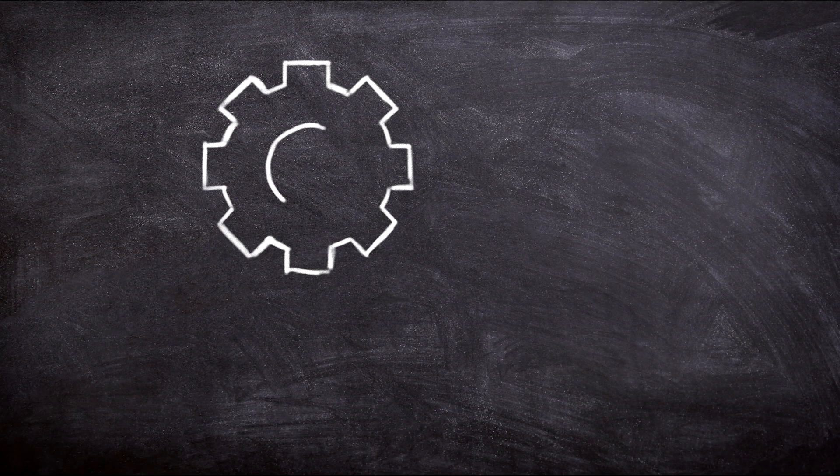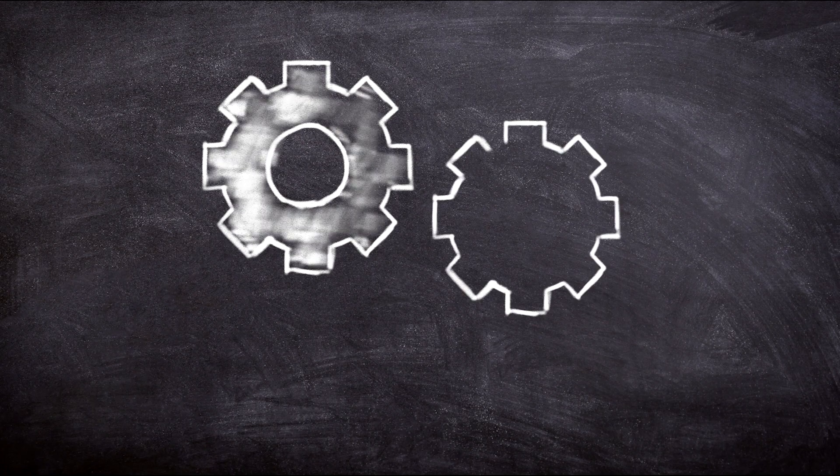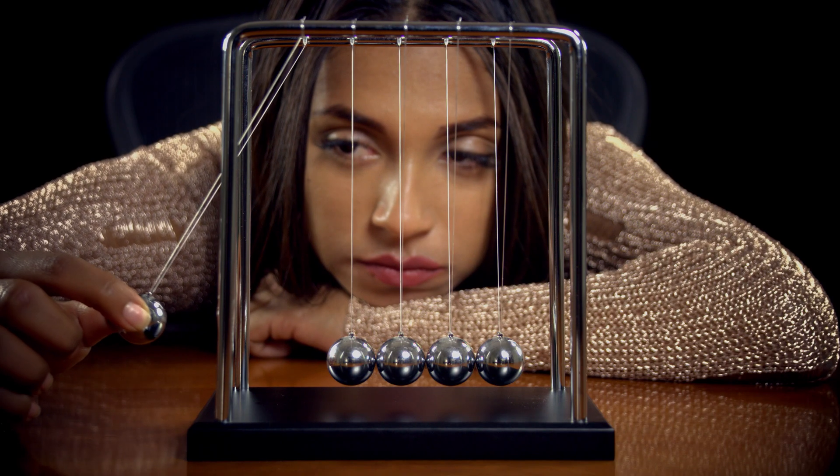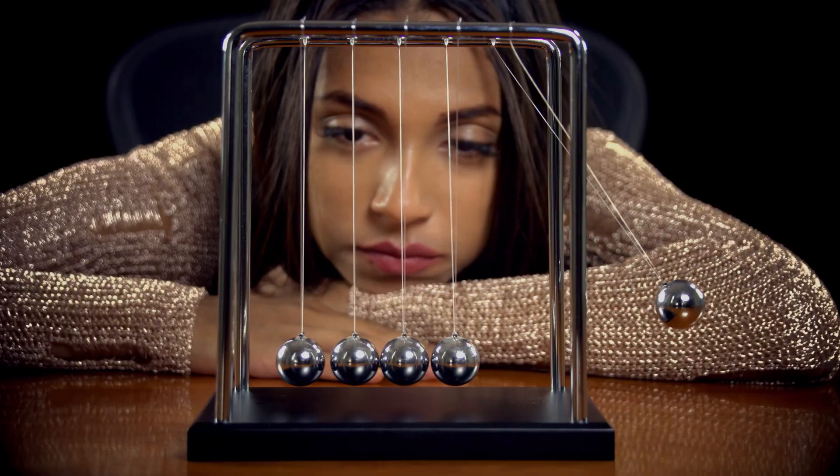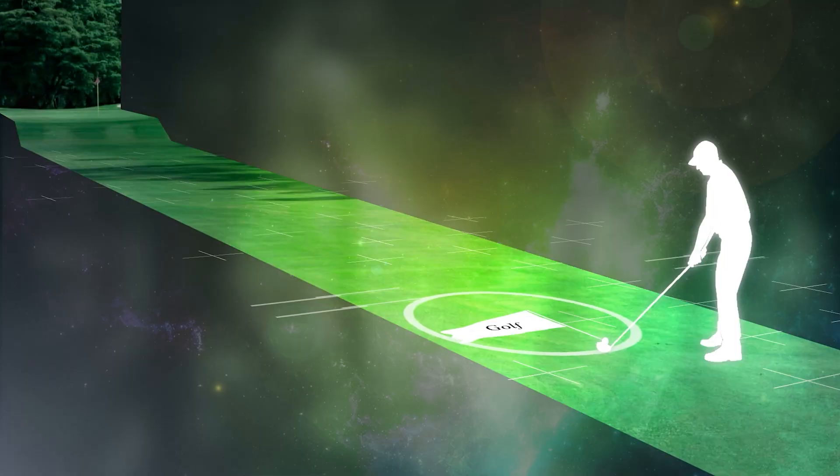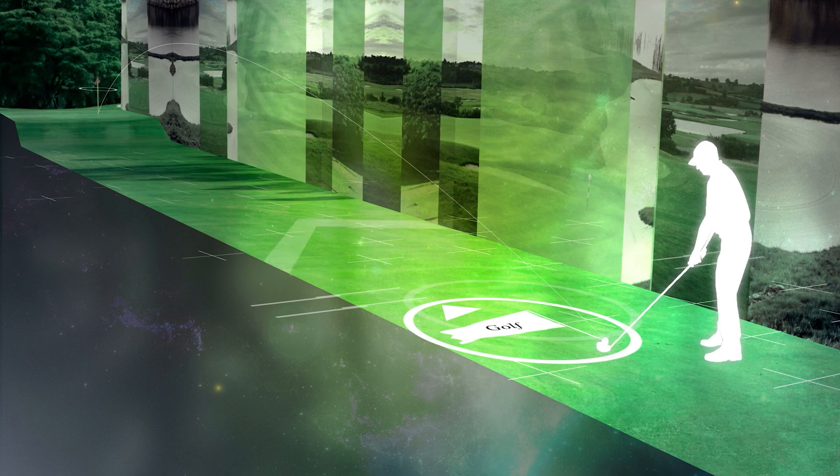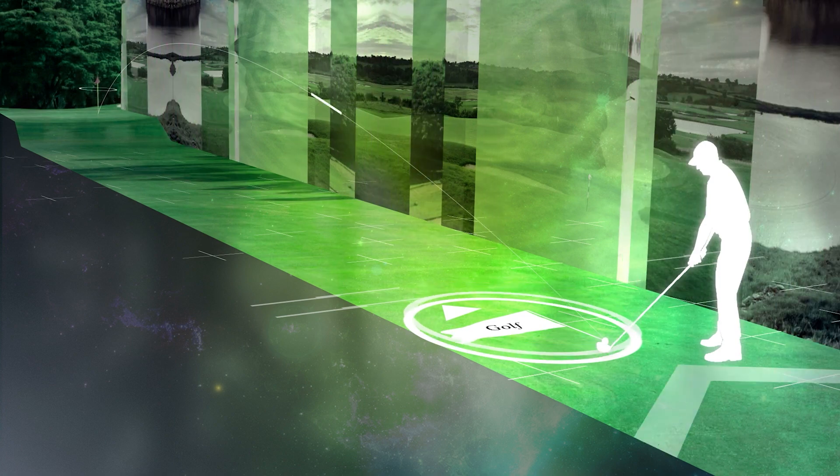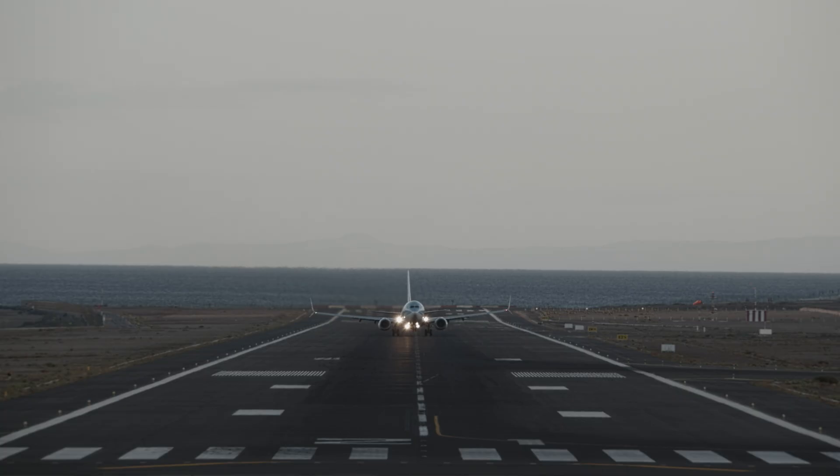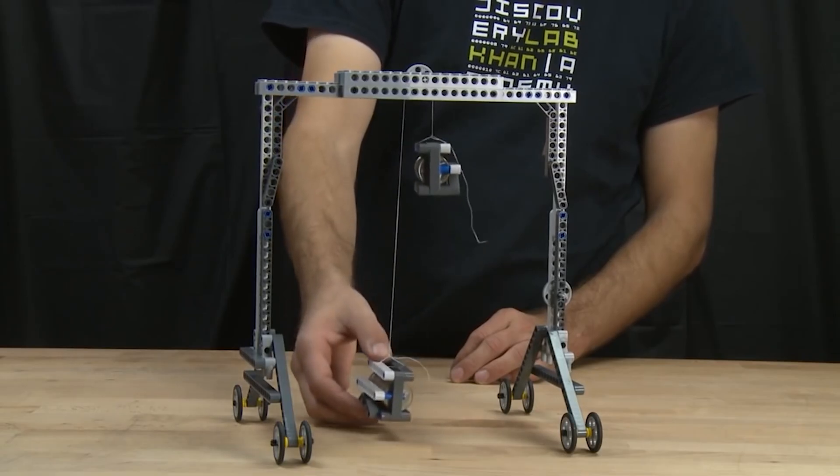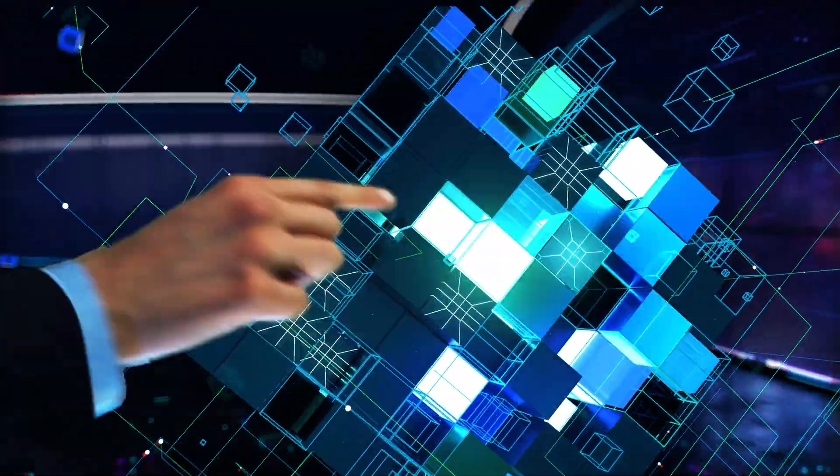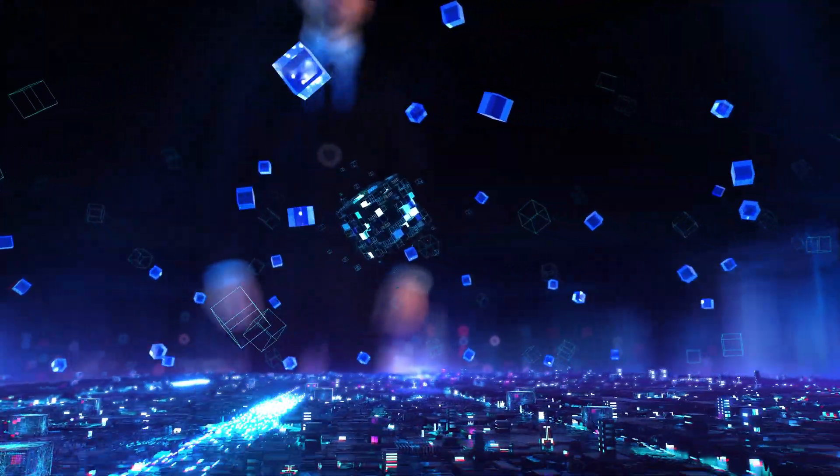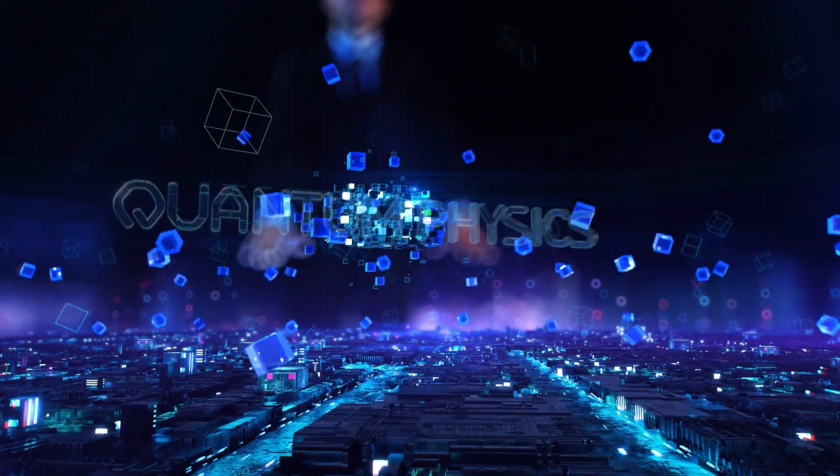Newton's classical mechanics is so helpful today that we see its effects in many things created by human beings. If any object's initial velocity, location, and forces on it are known, we can know how this object will move using Newtonian mechanics. When we hit a golf ball, we can predict how high it will rise, with what acceleration, and when it will fall to the ground. What about the laws of quantum mechanics? Why do they exist? Were the laws of classical physics not enough for us? Is that why we needed another concept called quantum physics?